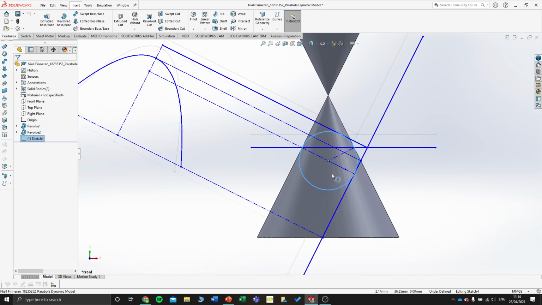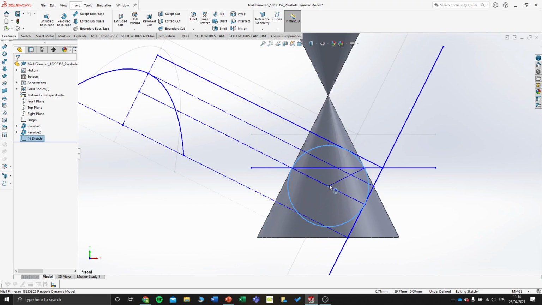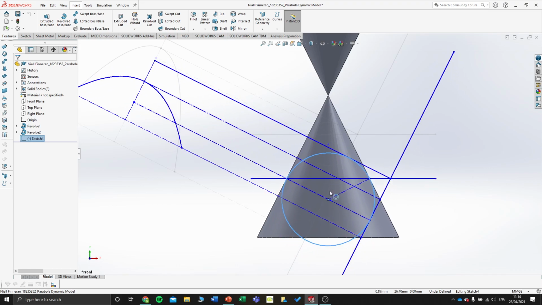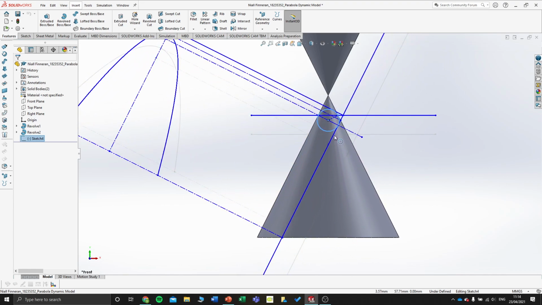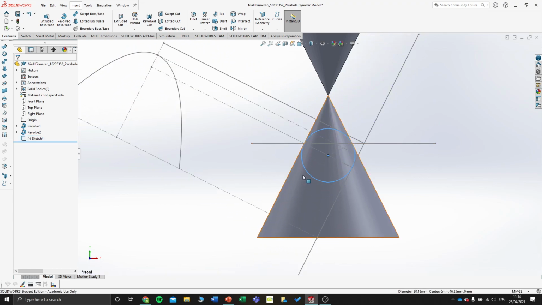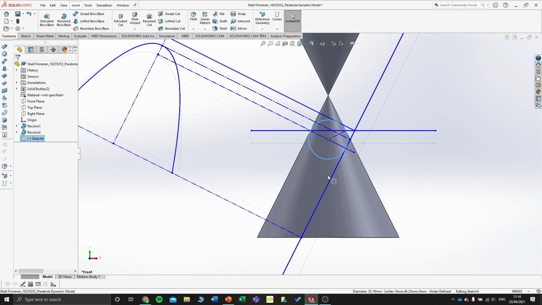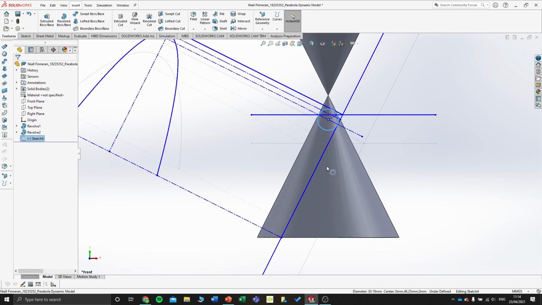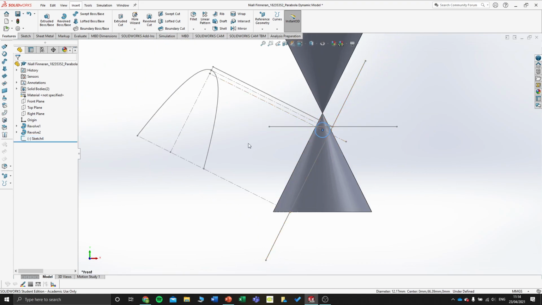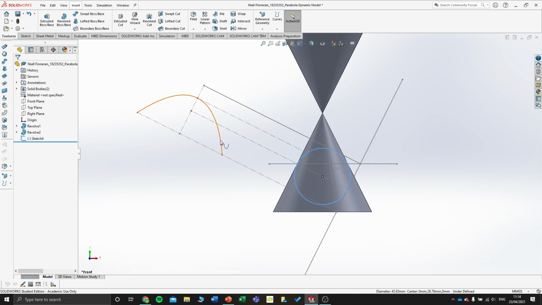So you can see here, when I move this model, I move this sketch, my focal sphere is getting bigger, but it's still touching every side of the cone. No matter how I go, it's touching every side of the cone. So you could see there as well that my parabola on the left side starts to move. When I move it into this position here, it's going to be cutting out a larger parabola. When I move this focal sphere down into an area down here, there's a narrower, or it's not as high, but it's a wider base.